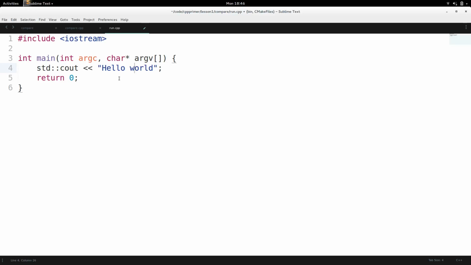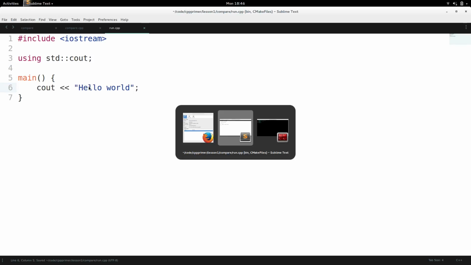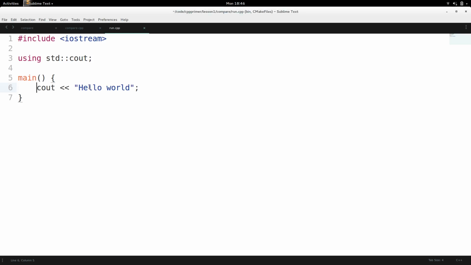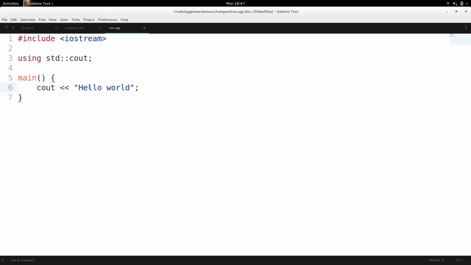Beautiful. Now, like before, you can get rid of this. You can get rid of this. You can get rid of this. You can also do using std::cout, and then you can get rid of this. And now you have a nice program, and we'll just run this real quick. Did I save? I saved. And now this also prints hello world. We didn't null terminate it, so we have that little weird thing right there, but that's the idea. So that's your first C++ program right there.